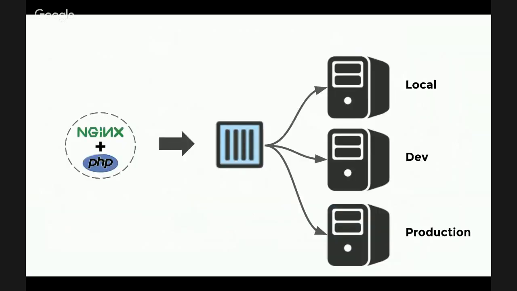So the idea of containers is you take one of your dependencies, for example, Nginx plus PHP, you package it inside of a container, and then you distribute this container across any machines. It can be a laptop or production server, and you run the same single container. Thus, the environment you deploy with containers will be completely consistent.